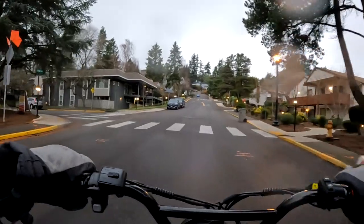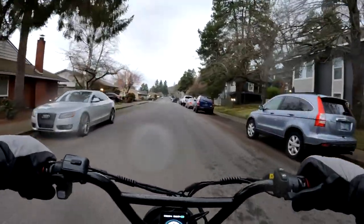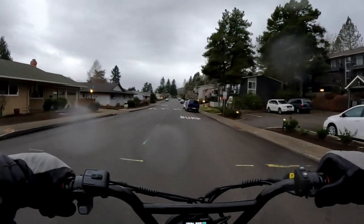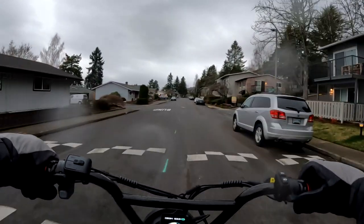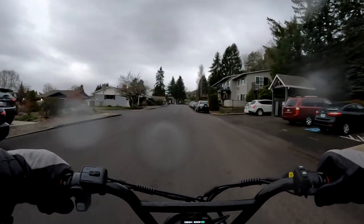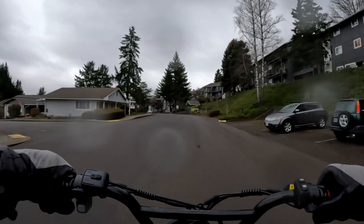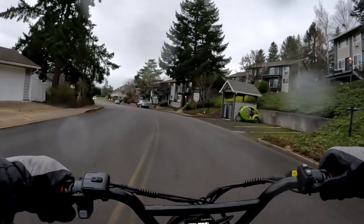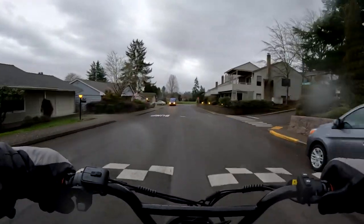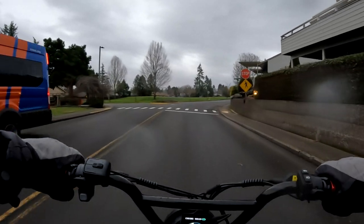The one thing I keep coming back to is that the positioning on this bike is so different feeling than the Grizzly. I feel like I'm in a pickup truck as opposed to a car that's sitting lower to the ground. As the rain comes down a little more, I realize I don't have eye protection at the moment. Without my rain gear and eye protection, that rain coming down is going right into my eyes and stinging.